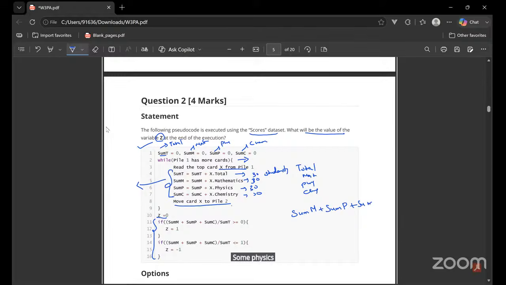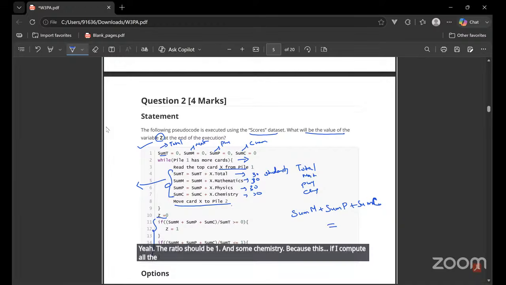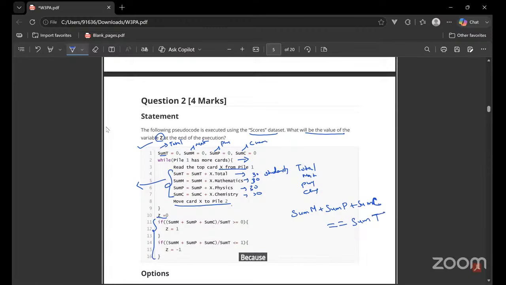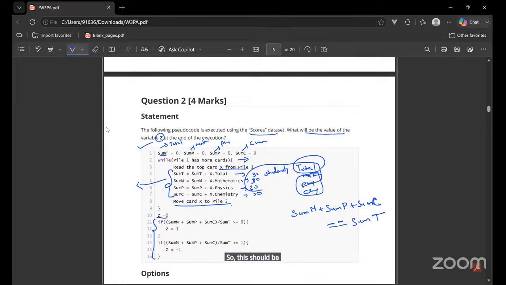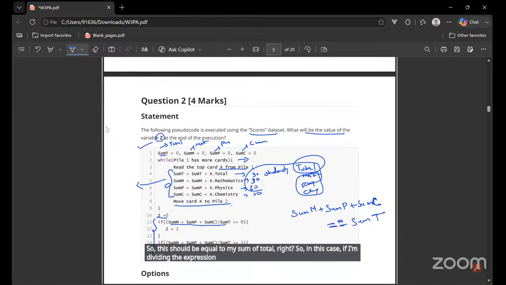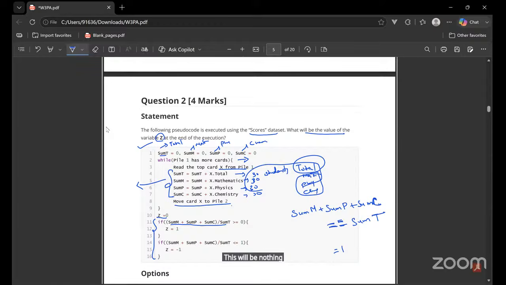That ratio should be 1, because if I compute all the sums, this should always be equal to my sum of total, right? I haven't left any card. I computed all the 30 cards individually, the maths, physics, chemistry, and I computed the total also. So this should be equal to my sum of total, right? So if I'm dividing the expression, this will be nothing but equal to 1, right?